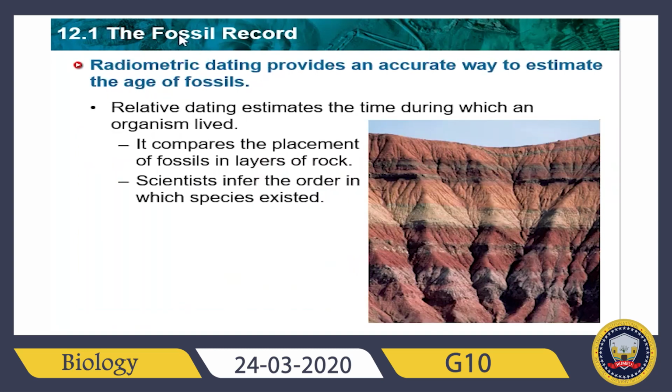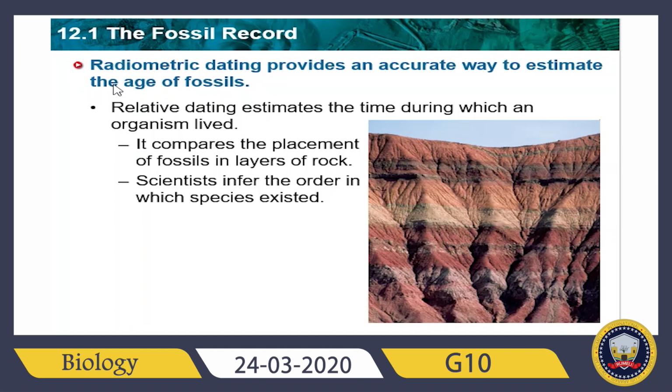So guys, after the formation of fossils, how can we study these fossils and use them to age the Earth, or to study and understand what events happened millions of years ago? So guys, actually we want to estimate the age of fossils. There are two main methods by which we can do that, guys.